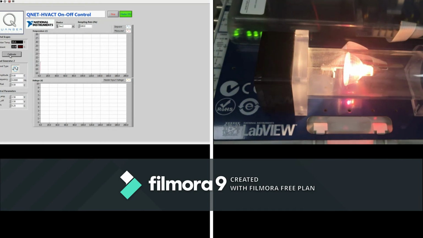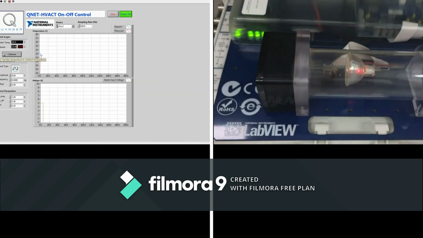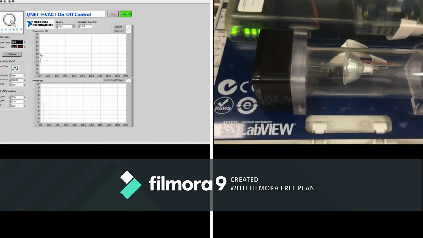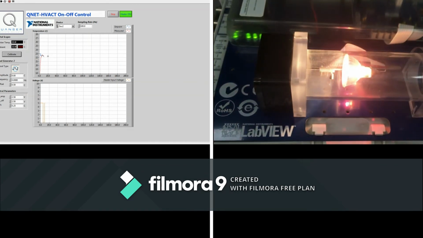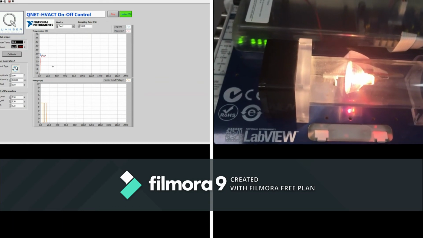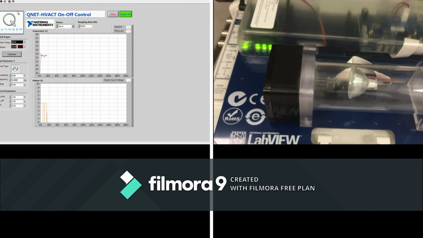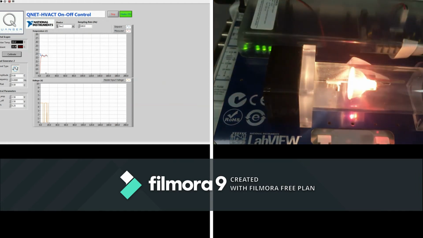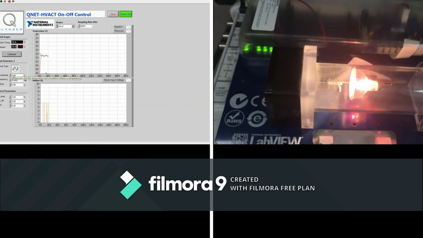We can also calibrate to make sure that the readings are accurate. Same thing. We are not going to wait for the full time, but in general the idea for temperature systems is that they need more time to reach the values.